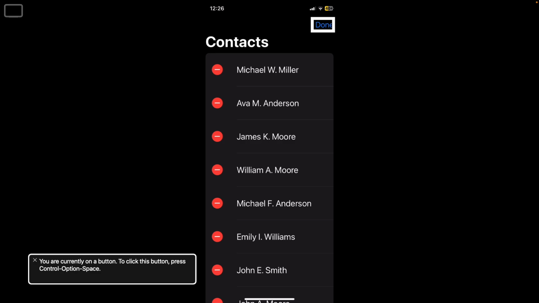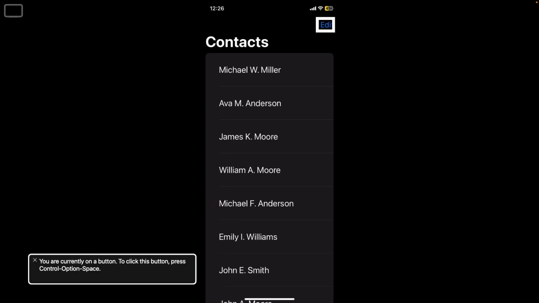And that is, again, a result of our onDelete modifier. If we had certain other modifiers with lists like onMove, which we'll cover in another video, when we hit edit, it'll give us some options to move our list items around as well. We can hit done, and we're out of that edit state.